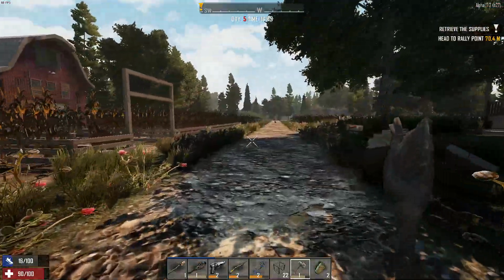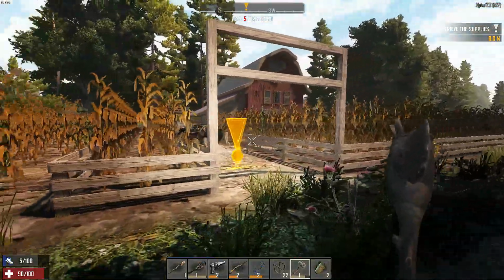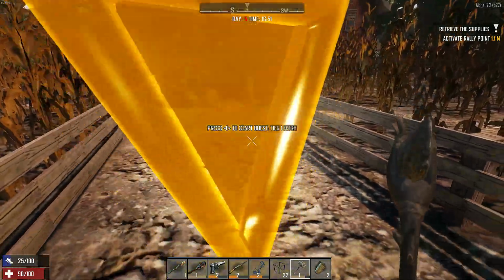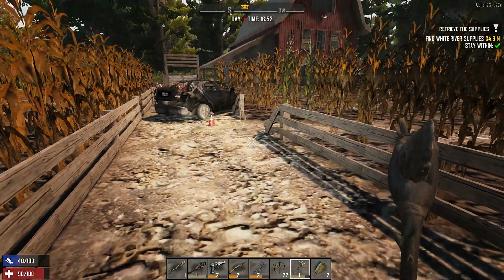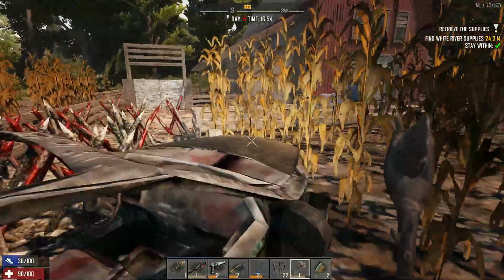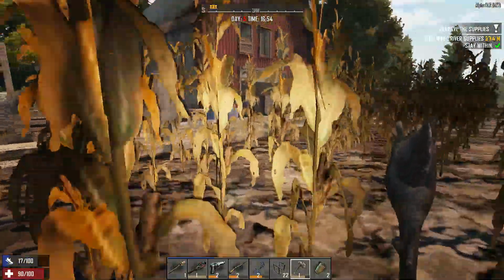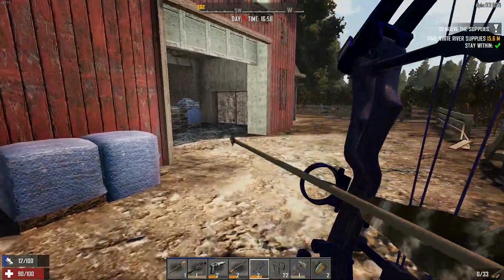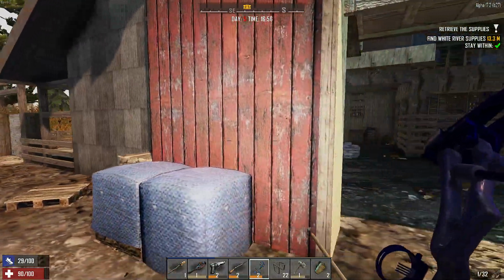We've got time to get in here and get what we need to. Activate rally point. Okay, we are there. Stay within. Find White River supplies. Get off the fence. Okay, let's see. We do have some arrows here, so I'm going to go ahead and get one out real quick. So we just have to find the White River supplies.